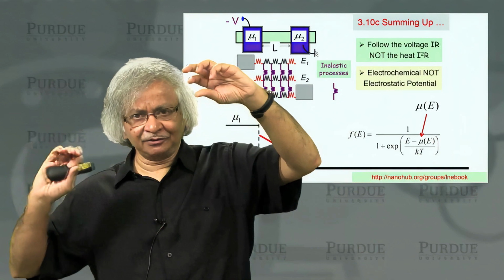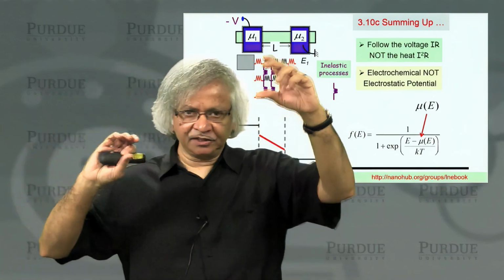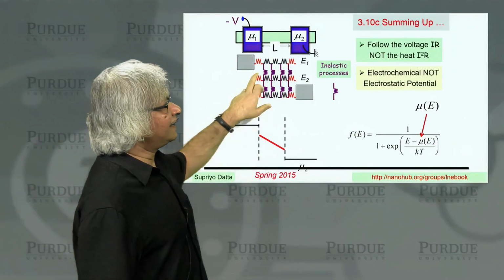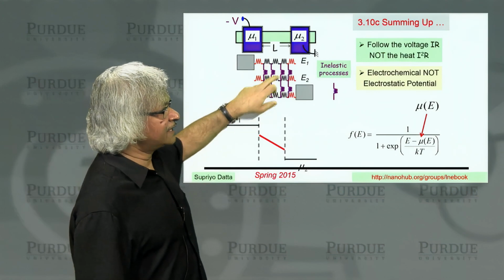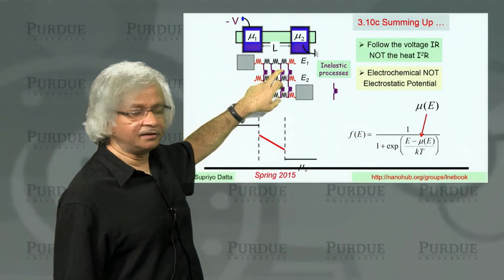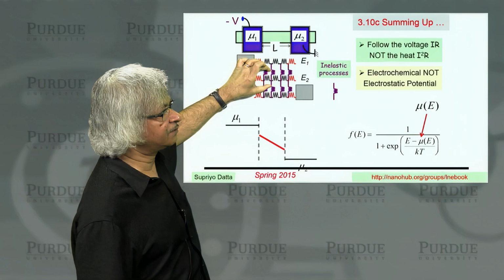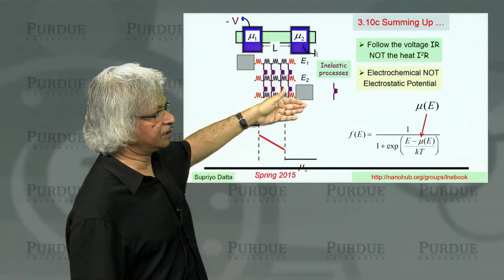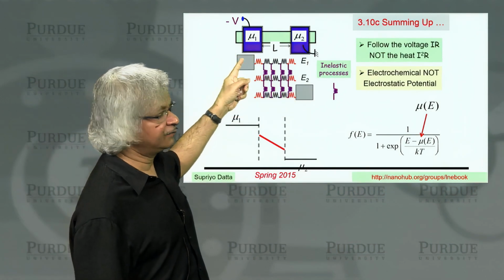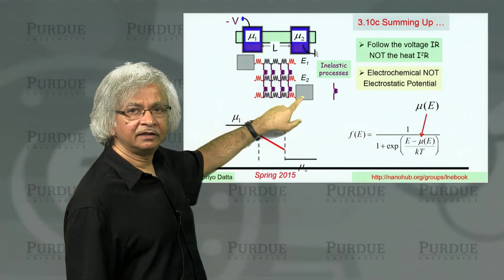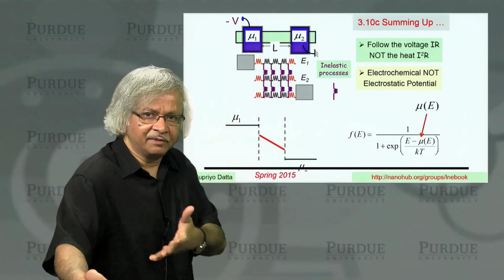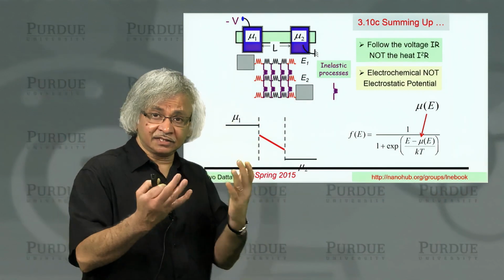On the p side, you connect to a different set of energies. In that case, again, the inelastic processes will obviously make a big difference. In fact, if you neglect the inelastic processes, there won't even be any current flow because there won't be any path from the left contact to the right contact. It is these inelastic processes that make current flow possible in such a structure.